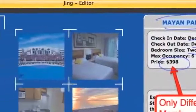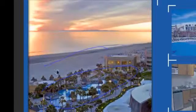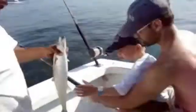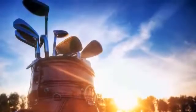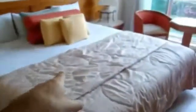And if you take a look here, the Mayans are known for their long, sprawling pools next to great beaches, and this is the Sea of Cortez. It's loaded with sea bass, yellowtail, mackerel, flounder, and the resort concierge can set you up with a fishing expedition, no problem. There's also a championship golf course on site too, and I've actually used this membership to take my kid to the Mayan Palace.